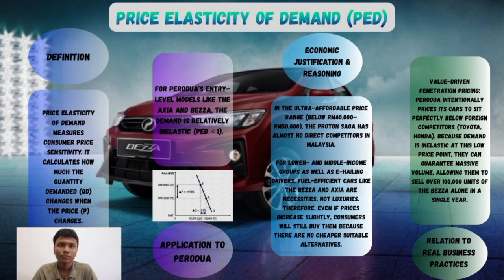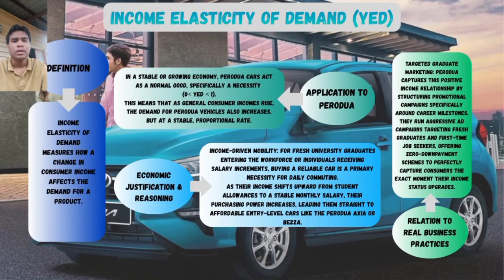Thank you. Good morning everyone. Today, I would like to present about income elasticity of demand, also known as YED, and how this concept can be applied to Perodua. First of all, income elasticity of demand measures how a change in consumer income affects the demand for a product. In simple terms, when people's income increases, their ability to purchase goods and services also increases. However, the effect on demand depends on the type of product.